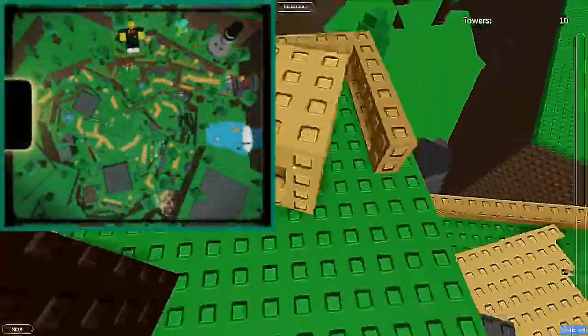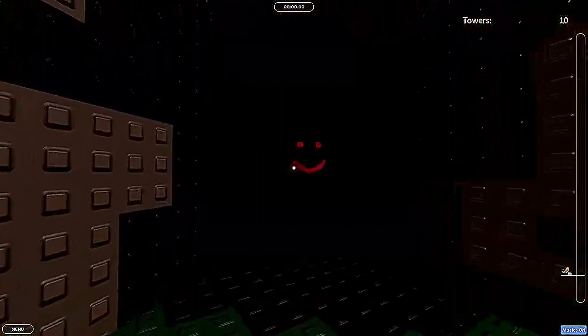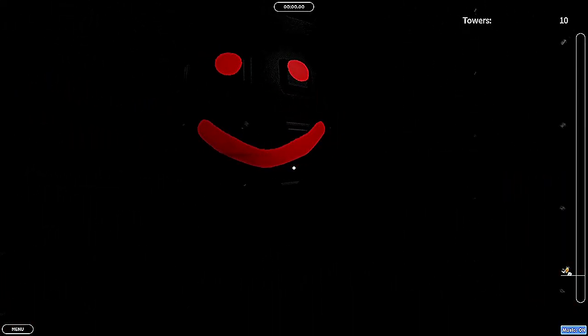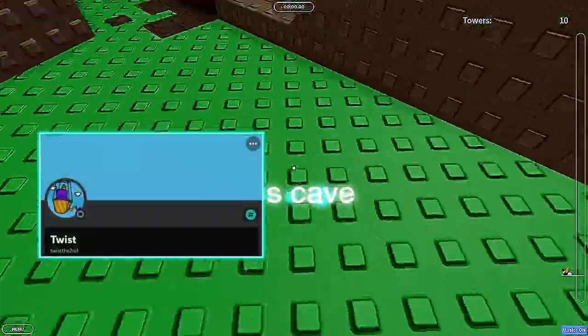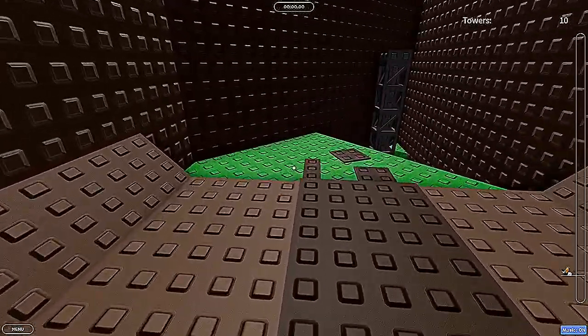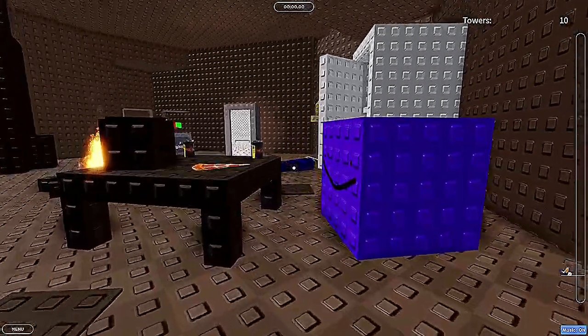Additionally, there is another secret hidden around the mountain. When you are on top of the mountain, you can jump down on the other side and be greeted with evil Mr. Bowl. Doesn't it look so cute? On the topic of Twist, this next secret is his cave or hidden base. To get to it, go further in the direction of evil Mr. Bowl. In the cliffside of some of the terrain, you will find a small cave.